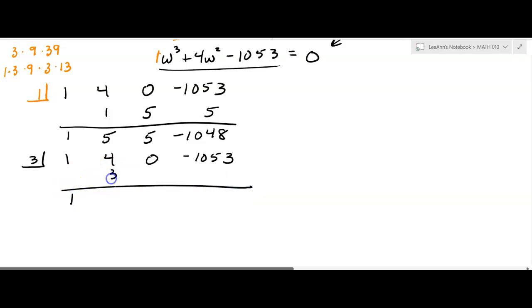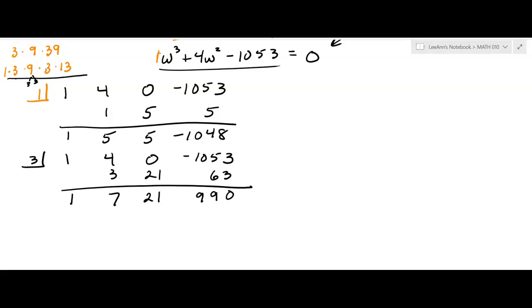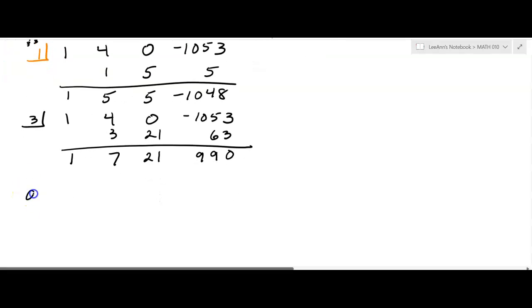Okay, 1, 3, 7, 21. 21 times that is what, 63? So I'm getting closer. So it's like 990. I'm going to make sure that's right. Yeah, that looks right. Okay, I'm getting closer. So what's my next factor of 3? Because look at what I have for factors. I've got 3 times 3 times 3 times 3 times 13. So 9 might go in, 27 might go in, 81 might go in. I can try the 13, but I'm going to try 9. Now what am I trying 9 in? Well, those same coefficients.